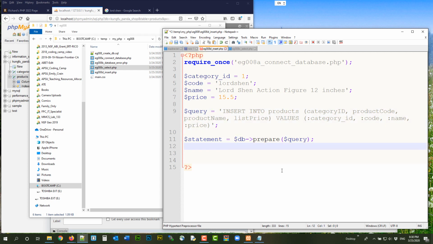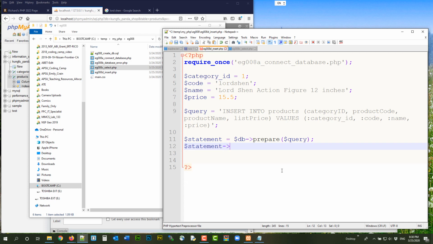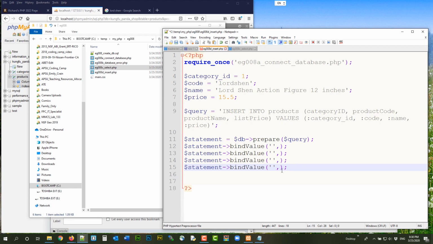Okay, and then bind value. We are going to bind 4 values. So you get the syntax right, and then you start copy and pasting things inside. So we bind this with that.